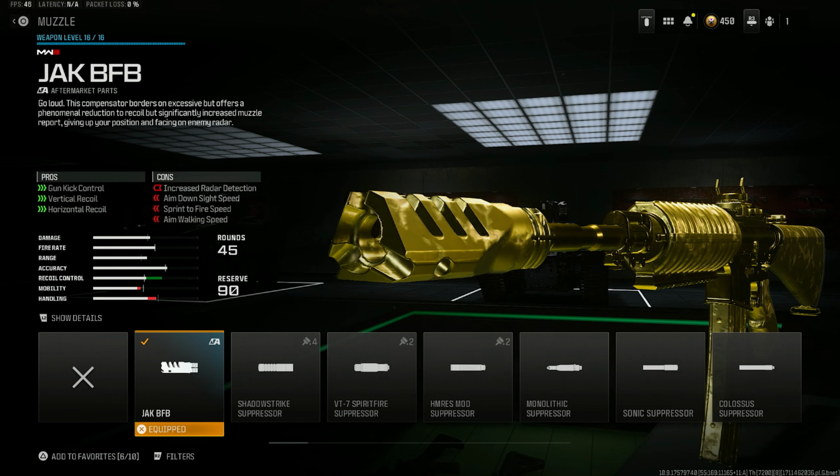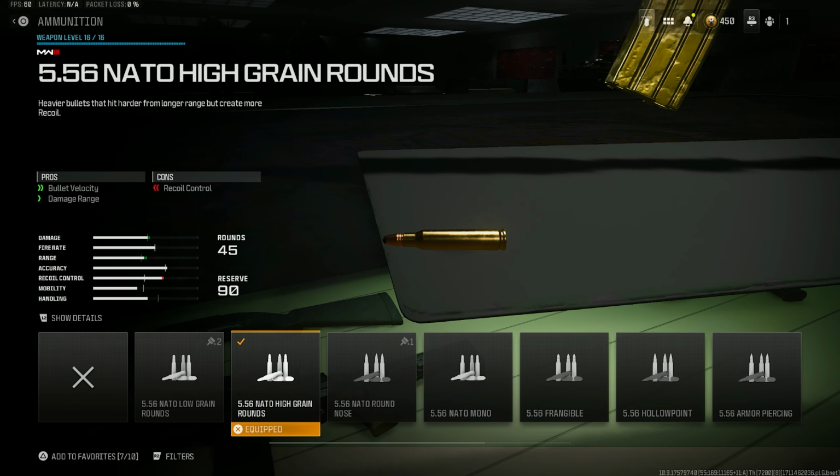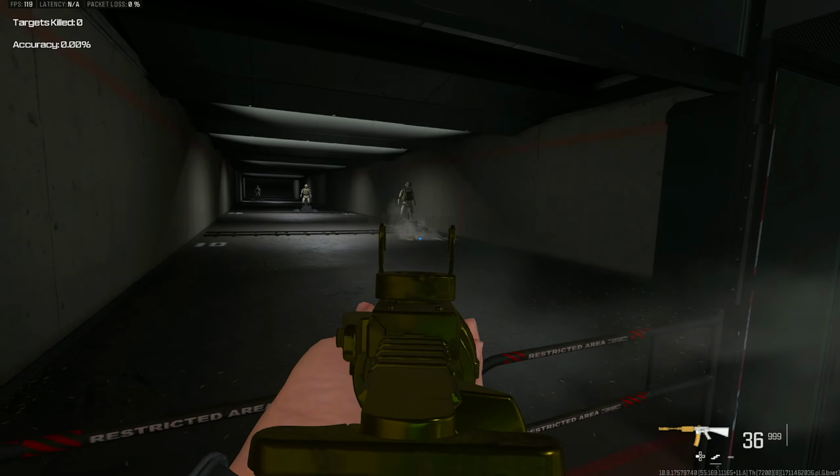We have on the Jack BFB muzzle for that gun kick control, vertical recoil, and horizontal recoil. We have on the high grain nano round just to boost this gun's TTK because we did lose damage range with that barrel. So we did bring it back with these rounds right here. And of course, we have that bullet velocity bonus. We have on the 45 round mag as well. I think, guys, we're going to enjoy the M16 here. It has no recoil, of course.